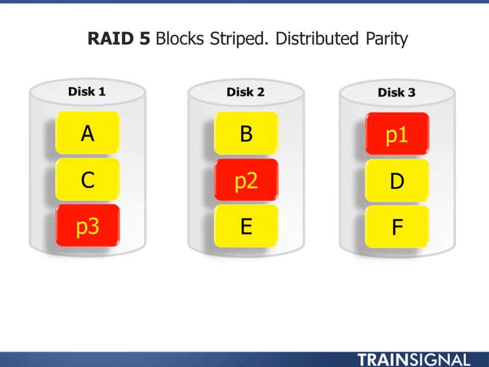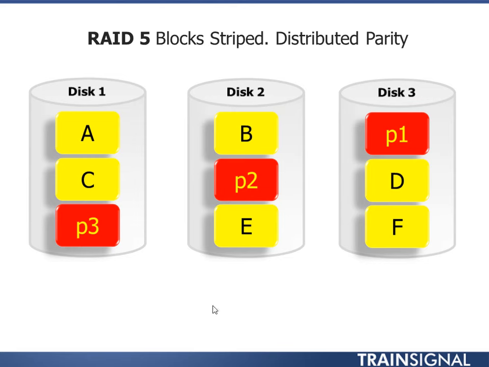If there's VMs sitting on this volume, they don't die, they don't crash, they don't blue screen. Because on the fly, your controller or your array will start to read data and say, okay, we need to read A. We don't have A. Well, we do have B, and we do have the first parity stripe. We can figure out what A was from that. So A, B, we're good. Now we need C. We don't have C. Well, we got parity stripe 2 and D. We can figure out what C was. All right. Now we need E and F. Well, I already have E and F. I don't have to calculate that.